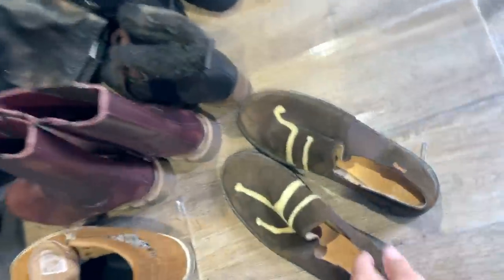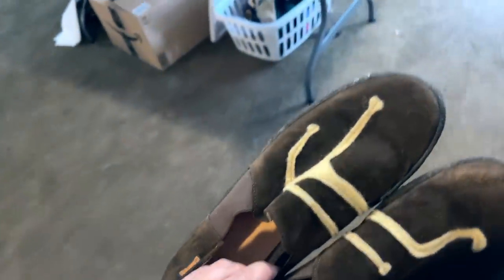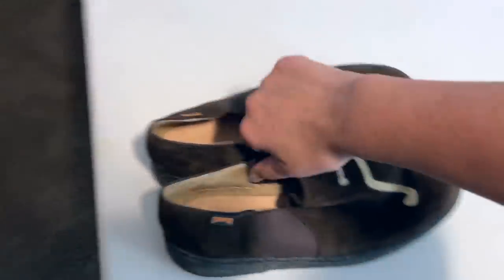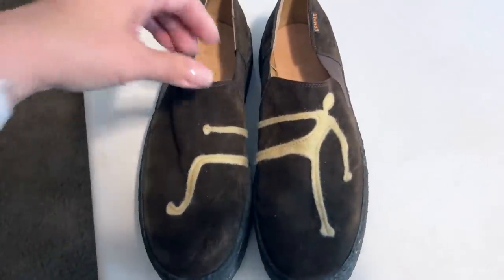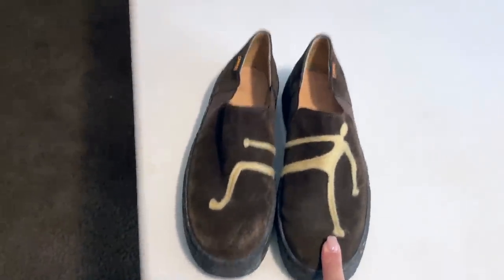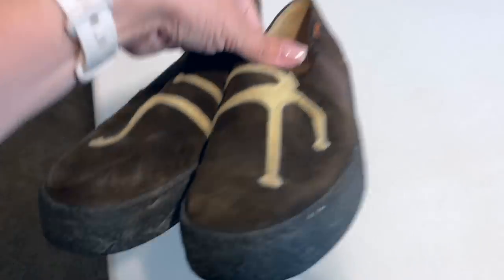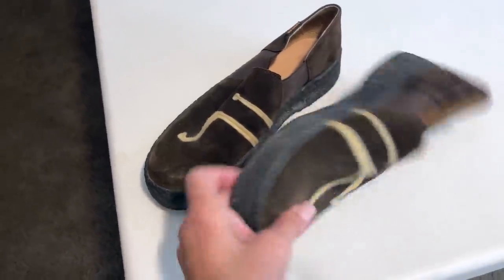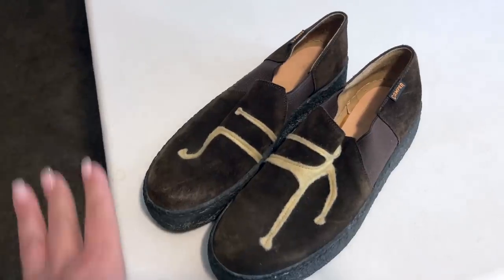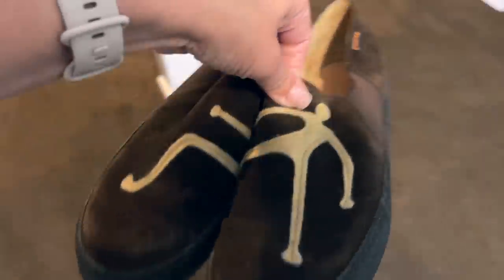These are the Camper suede shoes that I picked up at Goodwill in Jamaica Plain. A lot of these sales going out today are from that haul. I wasn't sure about these because I could not find comps — I have a feeling they're pretty rare and valuable. I listed them for $59. Someone sent me an offer for $45 on eBay, but these are super heavy and my buyer was coming from California, so I countered with $55 because I think shipping will cost more than the $9.99 I listed. She accepted, so I'm pretty pumped about that.